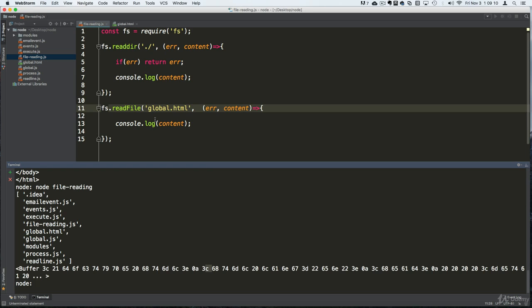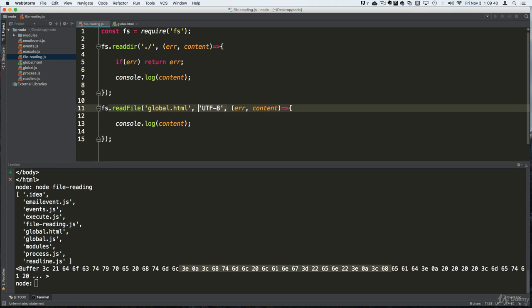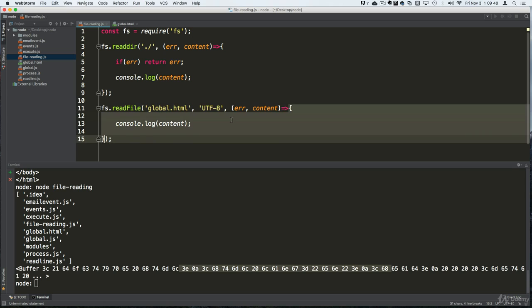Remember that when you are doing this, Node is actually using C++ to do these executions, these features, right? To read files and deal with databases and things like that. And C++ is very close. It's not entirely close to machine code, but it's almost there. It's dealing with your system. So you're gonna see strange stuff like this. Don't get scared. Everything is right. It's just that you need to let it know a little bit more information. In this case, we need to let it know what kind of data we want back.